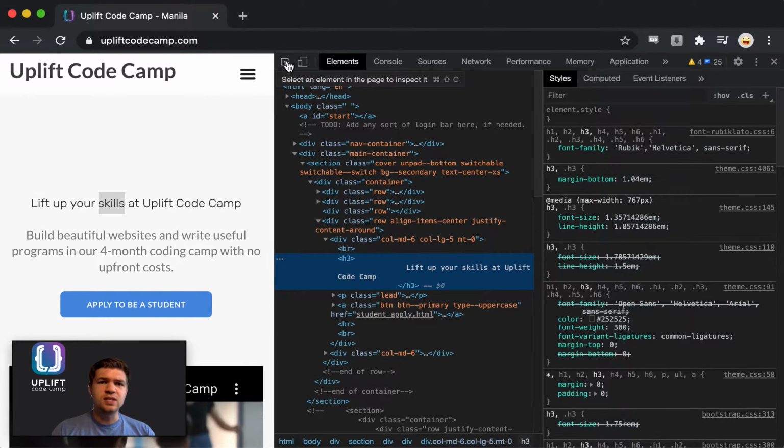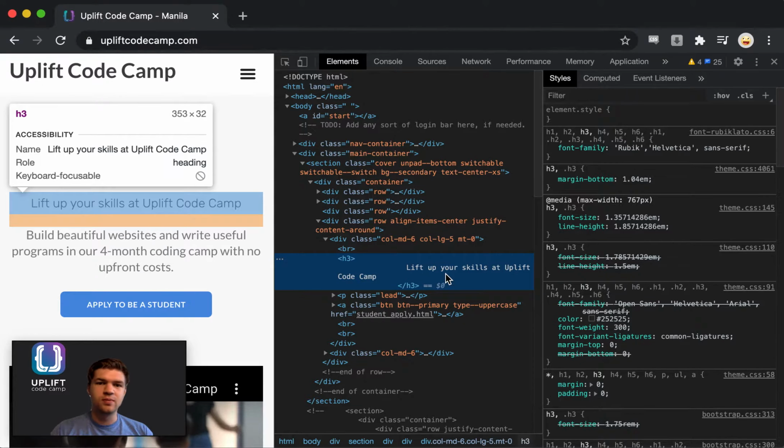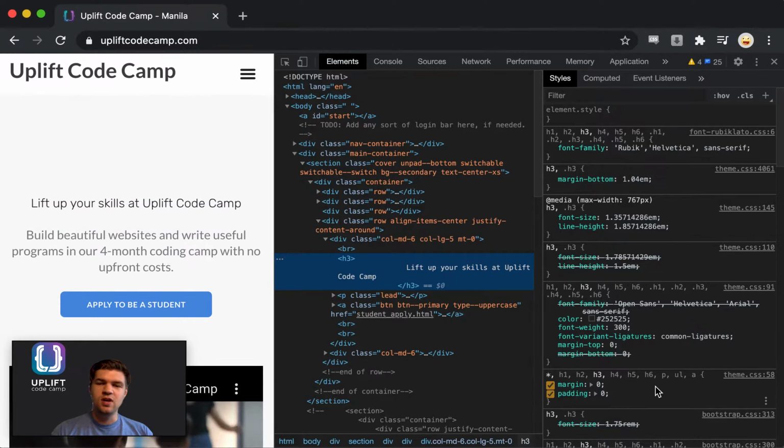You can use the select an element item here, or like I said, the right-click inspect to select the item. That will focus it in your element tab. Whatever is focused in your elements tab will have its styles shown up on the right. Not only will it show the active styles, it will show in crossed out lines all of the other styles that tried to be applied but weren't prioritized because other styles with higher importance overrode it.